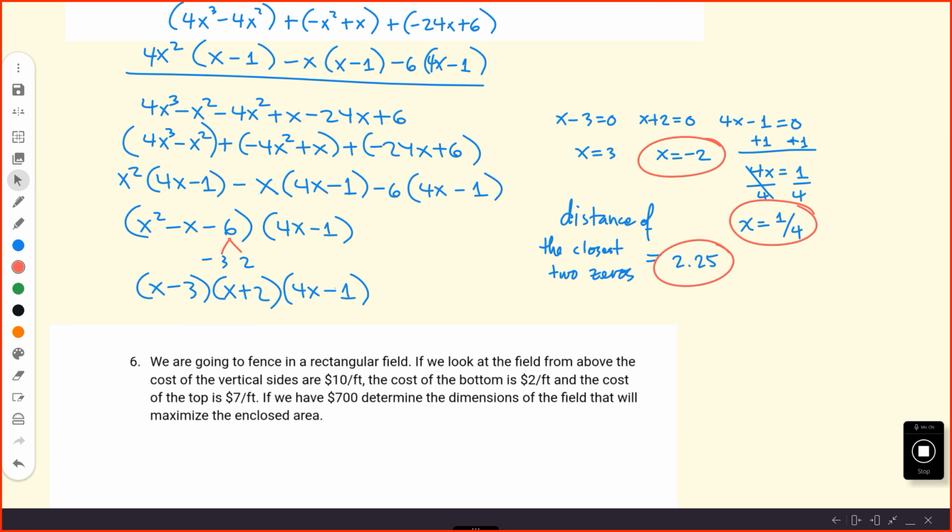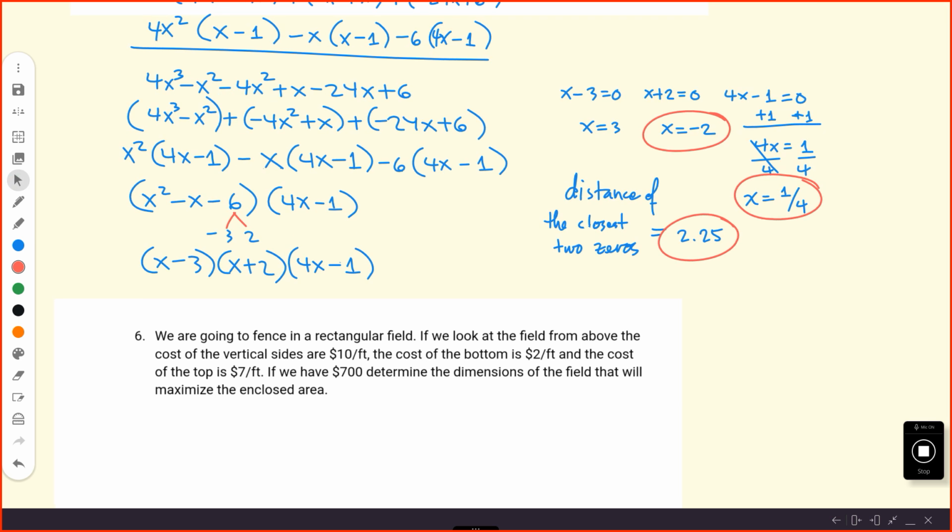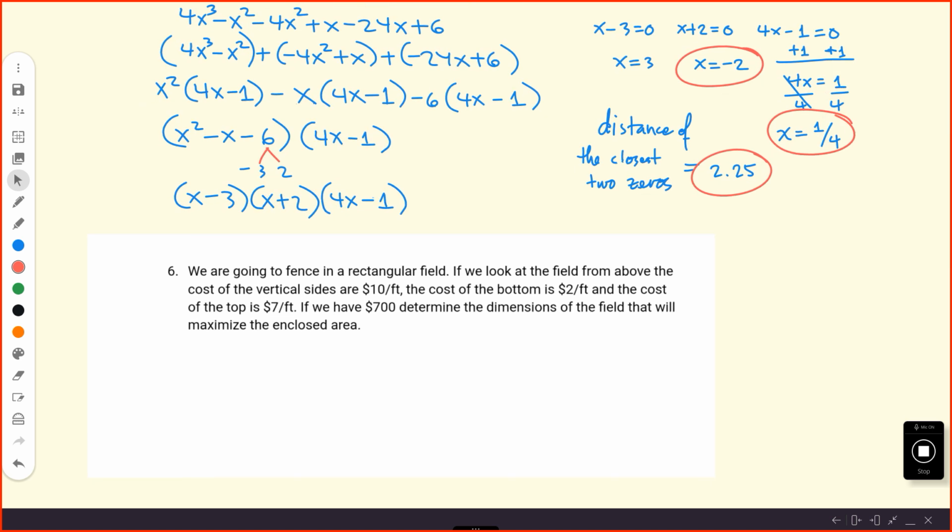Okay. Now number 6 is going to be a challenge. Oh, number 5 is a challenge, but number 6 is more challenge. Okay. So we're doing it together, right? Yes, we're going to do it together. Okay, so number 6 is going to read the problem. Any questions, by the way, for number 5?